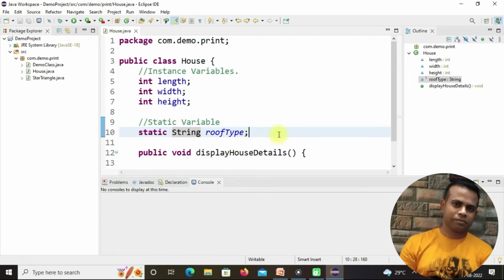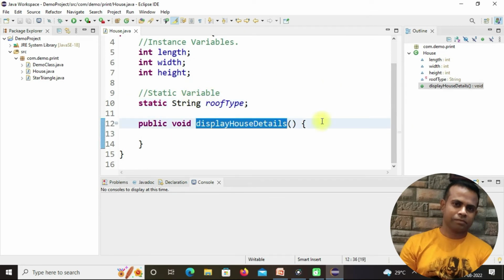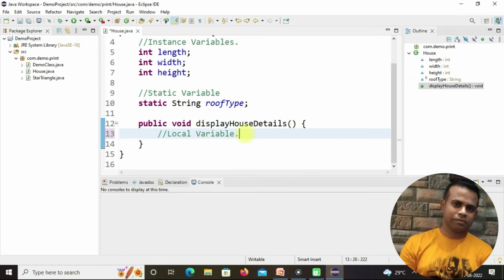Now there is another type of variable called local variable, and a local variable is declared under a method or a function. You can see under this class I have created a method display house details. Here I can declare my local variable. Let's say I want to calculate the area of a house. I can create a variable like area under this method.